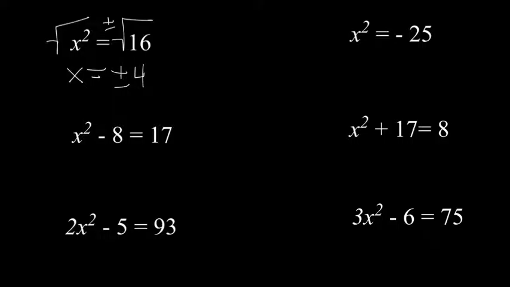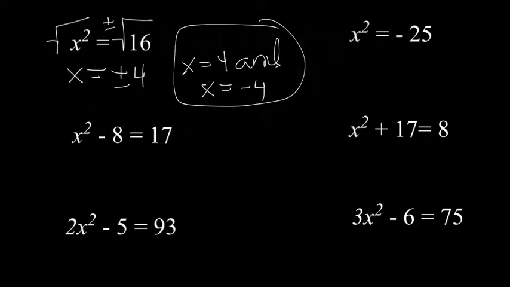So this really is two answers. It's x equals 4 and x equals negative 4. It is both of these. Just writing it like this tells you that you have just that one answer, but that one answer actually gives you both of these in one little form. But there really are two answers.